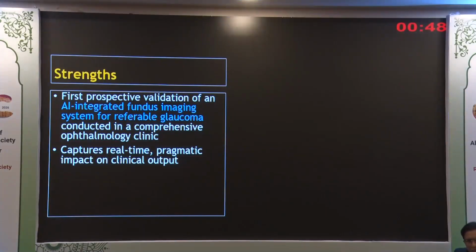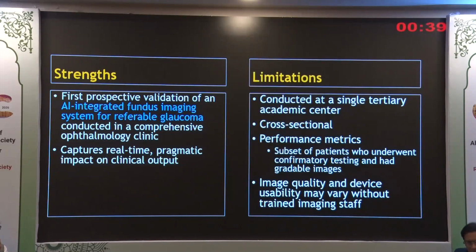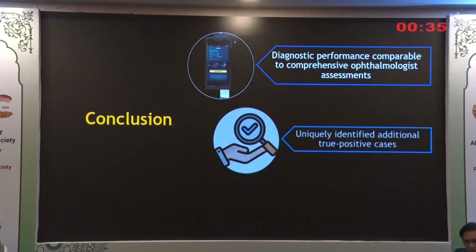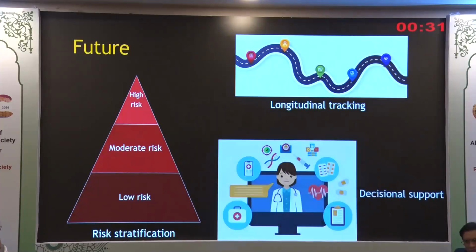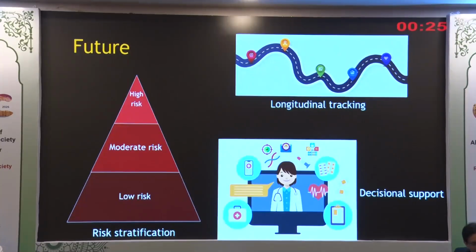Now, what was the strength of our study? We found that this was the first AI integrated fundus imaging system, which is looking at the real-time pragmatic application of this tool in the population. This was a cross-sectional study. In conclusion, I would like to say that the diagnostic performance was comparable to that of the comprehensive ophthalmologist, and going forward, this can definitely strengthen the detection of glaucoma and prevent glaucoma-related blindness. Thank you very much.